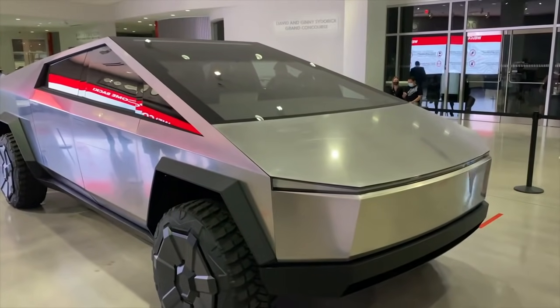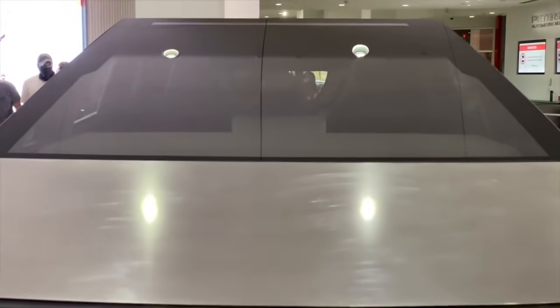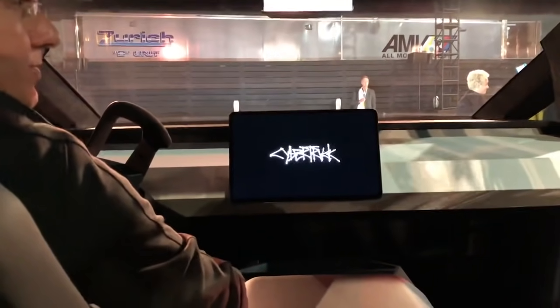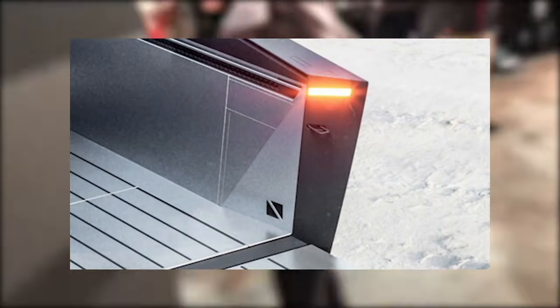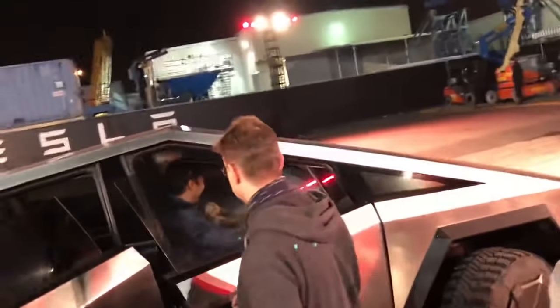For the changes coming to the US version of the Cybertruck, Elon has said Tesla has improved the visibility of the truck, lowered the windowsill, lowered the centerline, and overall a lot of minor improvements will come. After previously saying future Cybertruck owners would need to wrap the truck for different colors, Elon Musk has now opened the possibility of the truck coming in different colors. The Cybertruck being stainless steel can't be painted like other vehicles, but two possibilities Musk mentioned are a white oxide color which is a kind of rusting, and heat treatment to change the color of the stainless steel.